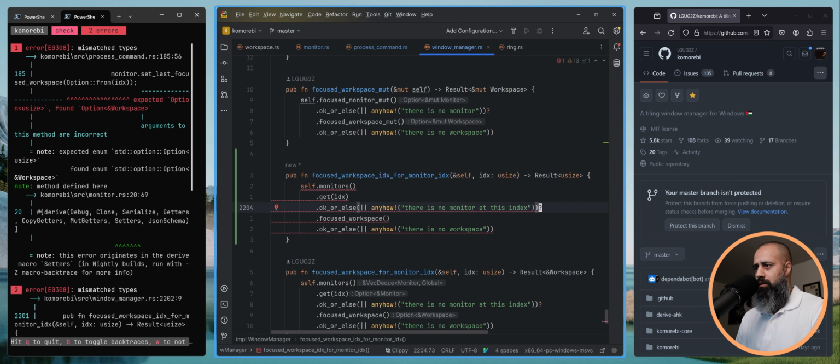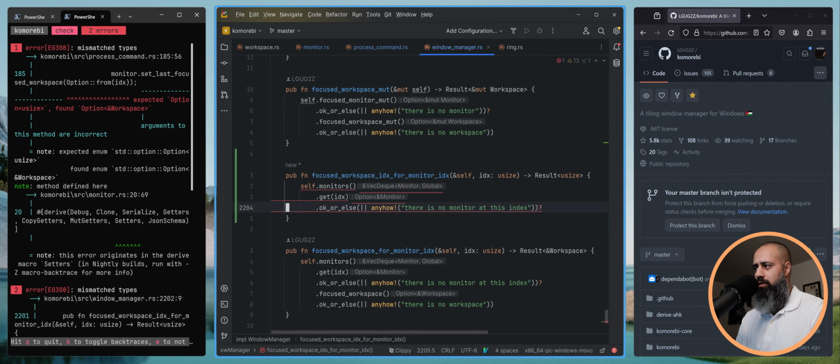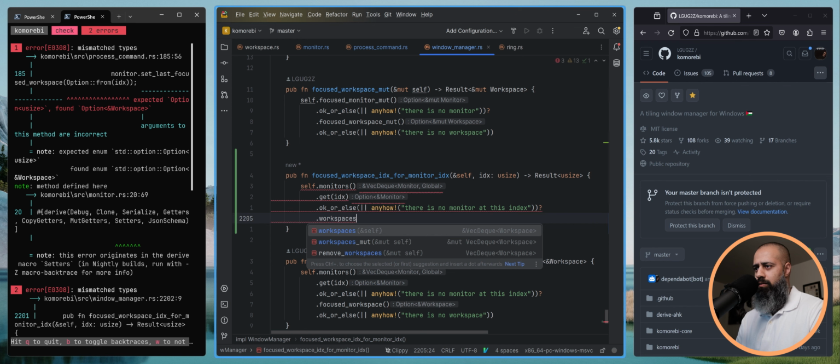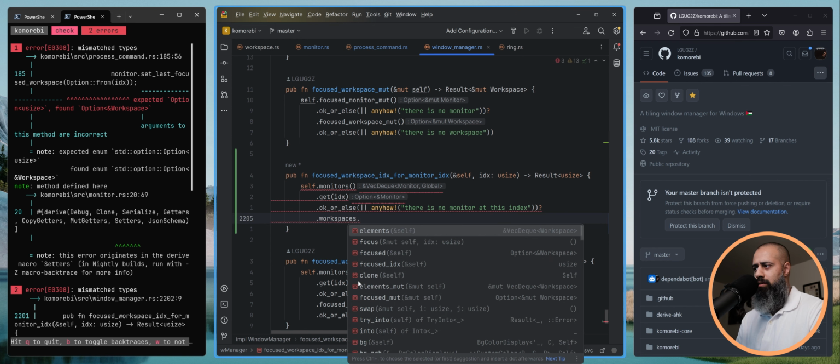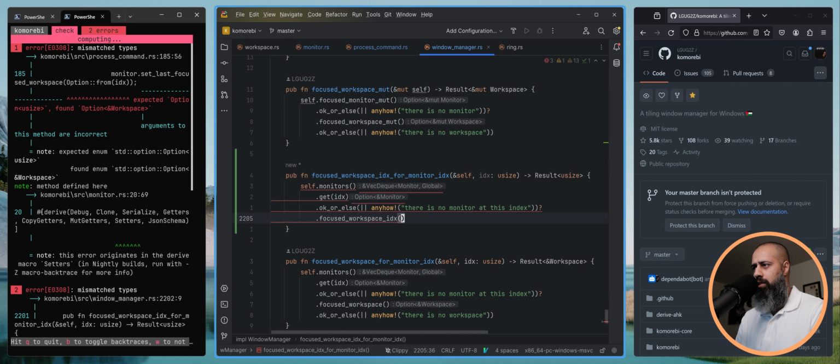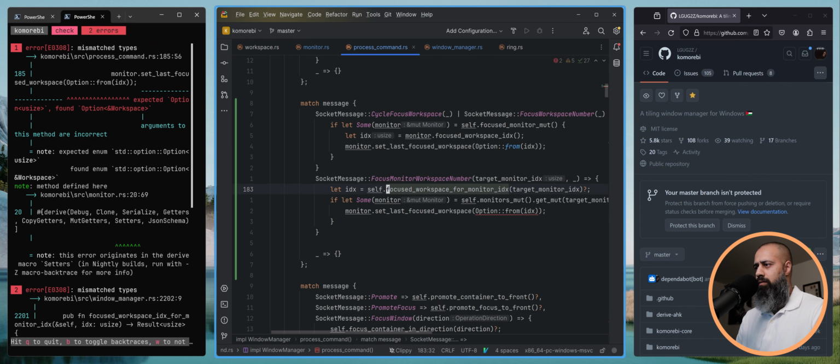So at this point, we have a monitor. Then we go to workspaces dot. Oh, can I get the... Oh, I can just get the focused workspace IDX. Okay. So this can now become focused workspace IDX for monitor IDX.